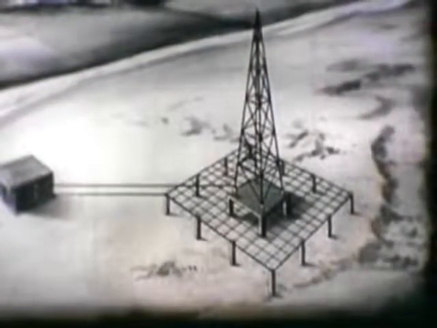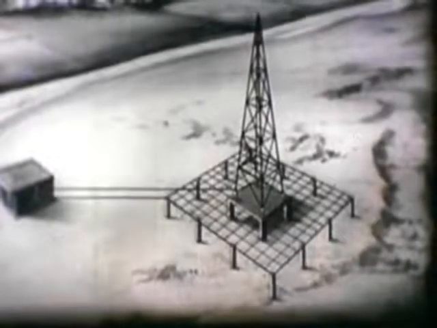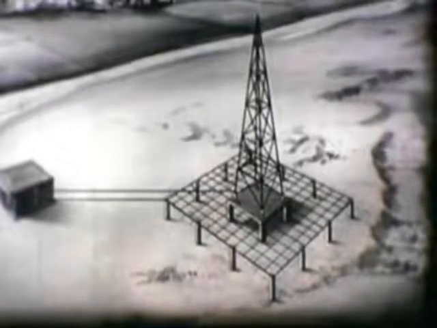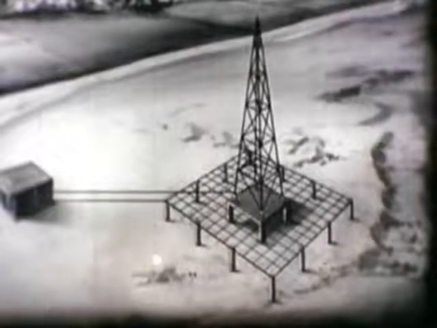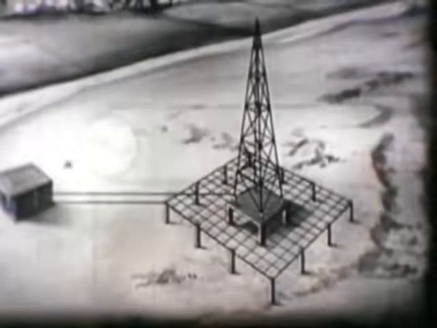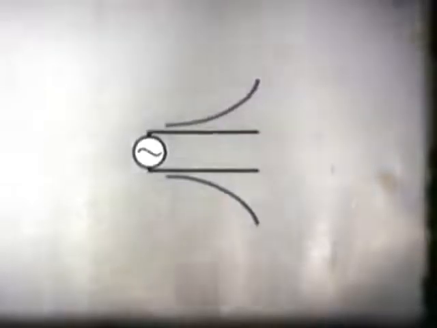A transmission line transfers power to the antenna, and herein lies a final problem: matching the impedance of the transmission line to the input impedance of the antenna in order to eliminate reflection and obtain maximum power transfer. Remember the impedance curve on our quarter wave transmission line? Watch what happens to the impedance curve when we make a half wave antenna out of this line. The general shape of the curve is the same. Impedance is still maximum at the ends of the line and minimum at the center.